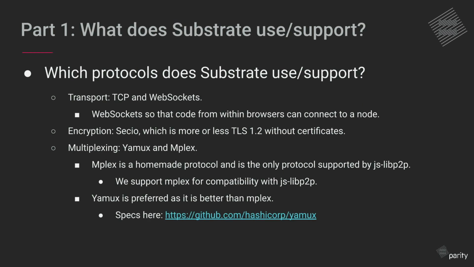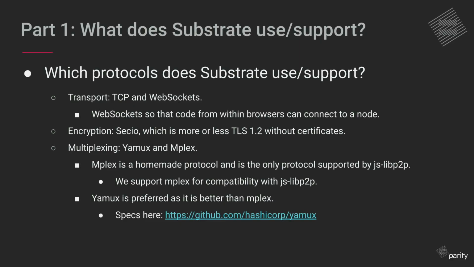So which protocols does Substrate use and support? The answer is TCP and WebSockets right now. Why WebSockets? Because we want code from within the browser to be able to connect to our nodes. That's not working right now, but it's going to be at some point. For the encryption, we use a protocol named Secio, designed by Protocol Labs, which we are going to replace at some point because it's roll your own crypto, and we don't want to do that, obviously, because you never roll your own crypto, rule number 1.